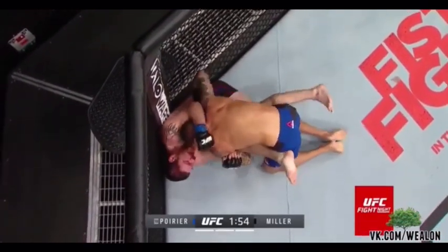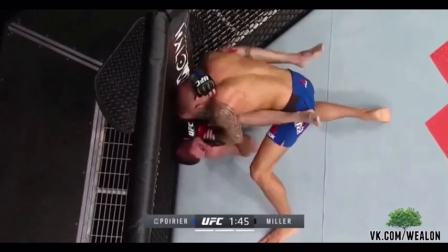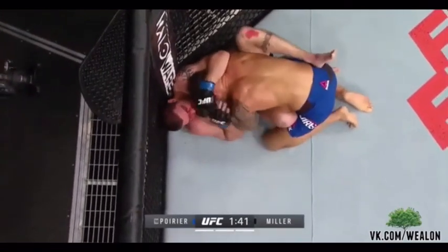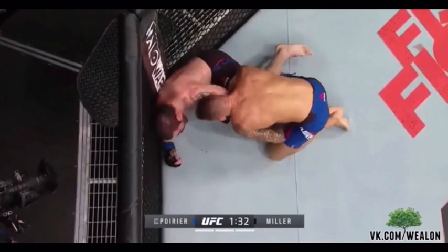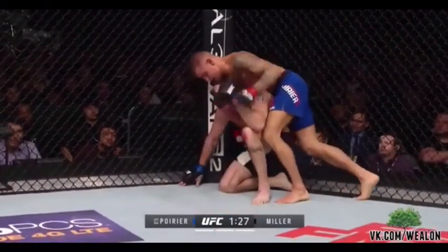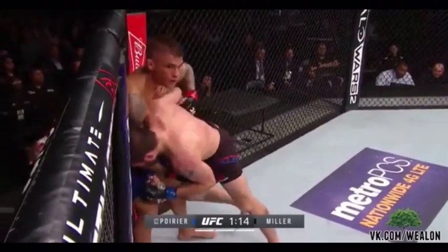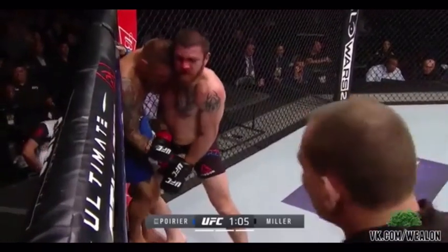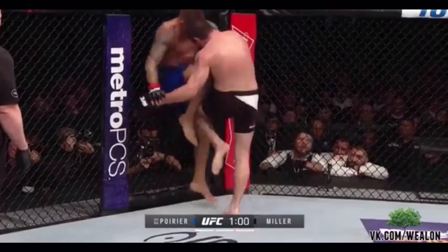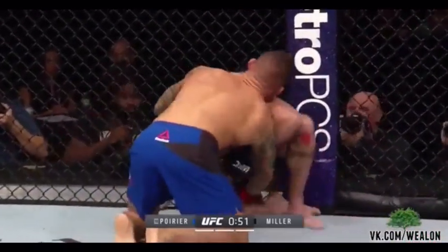This is a much better position for Poirier than on the feet, because he took two or three mortar kicks and may not be able to stand at all. If you were in Miller's corner — do you try to keep attacking off your back, or do you try to get back up to your feet and chop at that leg? I think you have to try to get back to your feet. It seems like Poirier's doing a real good job of defending. Miller recognizes it — he's going to try to get back up. But Poirier is on his back here. A lot of that could be about his legs not functioning properly. Jim needs to create space — he doesn't need to be here. He needs to create space to get back on those kicks.